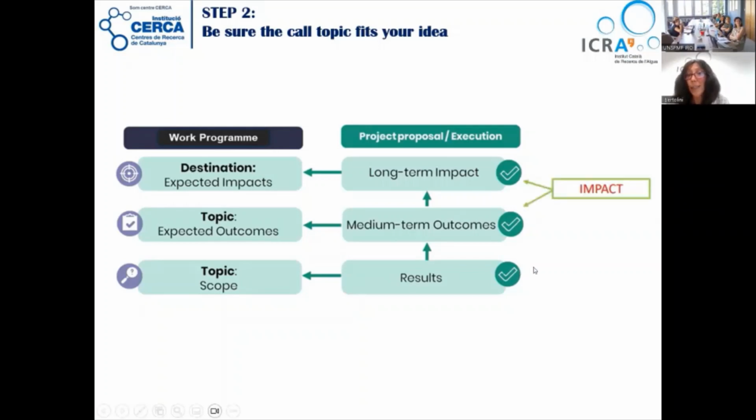And if we see how this is reflected in the template, the first two parts should be written in the impact section, while the topic scope that deal with results, and we said also methodology, what is your contribution, your innovative contribution, should be written in the excellence part where you define your objectives, your ambition, and how you go beyond the state of the art.